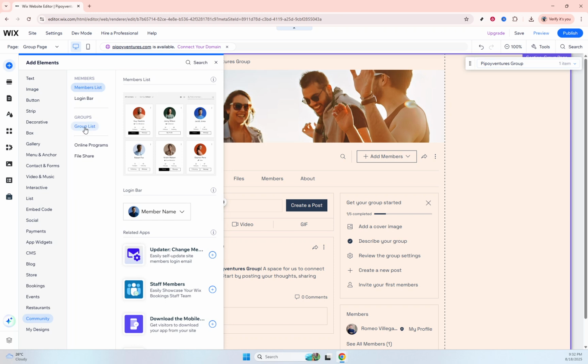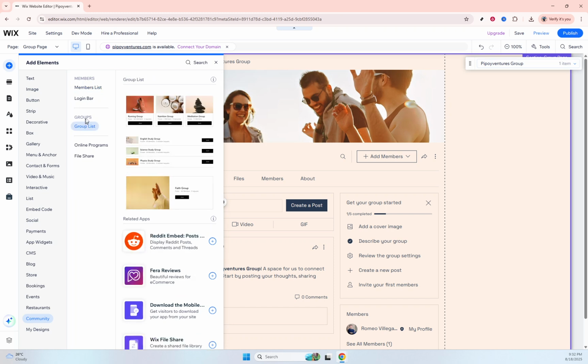Now, within the community options, click on Groups. This is the section where you can manage all group-related activities. By clicking on Add Groups, you're starting the process to add a new group to your website. If you need to oversee or modify existing groups, you'll next want to click on Manage Groups. This will bring up a panel with a suite of options to manage your groups.